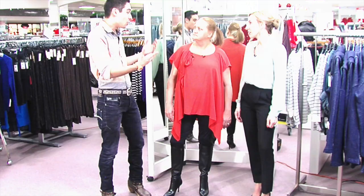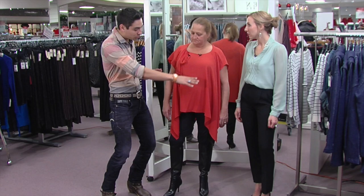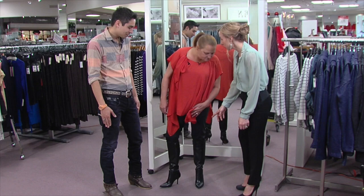We did this color because it brings out your skin tone, youthens it up a little bit as well, but this blouse cut really accentuates your bust. Through our troubled areas like our tummy and our midriff through here, it really pulls us over to more of a tunic cut. Okay, Julie, so the reason why we chose the leggings is to just give you more proportion to your outfit. Right, that's right.